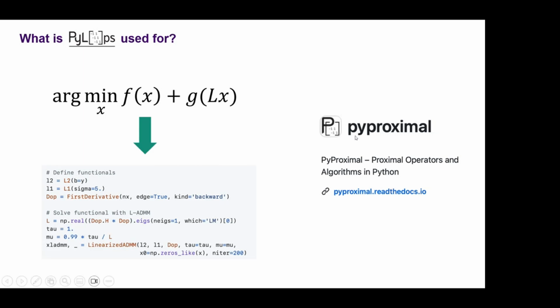So what is PyProximal? It is a library, as I said, that sits on top. It simply provides a new set of solvers, or a more advanced set of solvers than the ones that most people are familiar with. Generally, we geophysicists, but also people in many other disciplines, are familiar with least squares solvers, where you have objective functions that are smooth and differentiable. But there's a branch of mathematics that has evolved quite a lot in the last decade. It's called convex optimization. And basically, it extends the idea of smooth functionals to functionals that are non-smooth but convex.